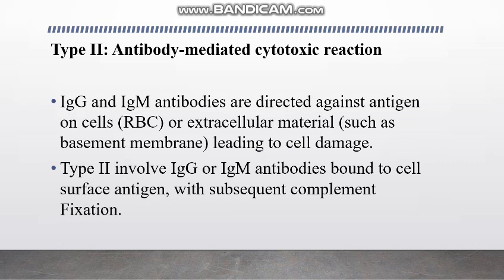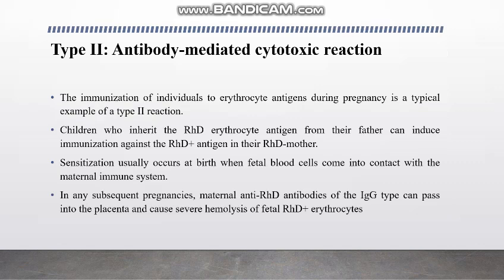Type 2: antibody mediated cytotoxic reaction. IgG and IgM antibodies are directed against antigen on cells or extracellular material, leading to cell damage. Type 2 involves IgG or IgM antibodies bound to cell surface antigen with subsequent complement fixation. The immunization of individuals to erythrocyte antigens during pregnancy is a typical example of type 2 reaction.